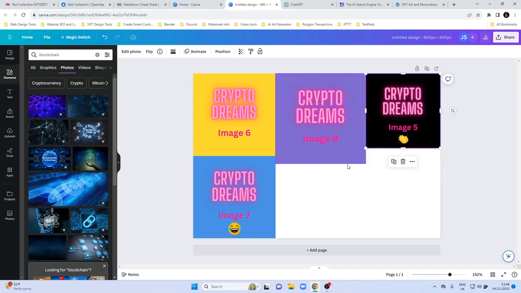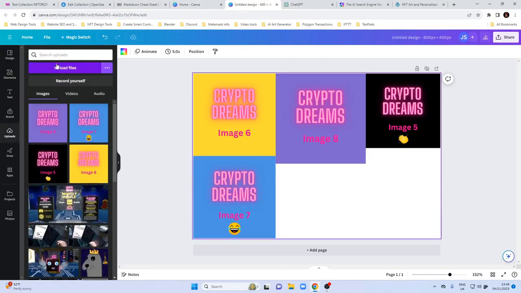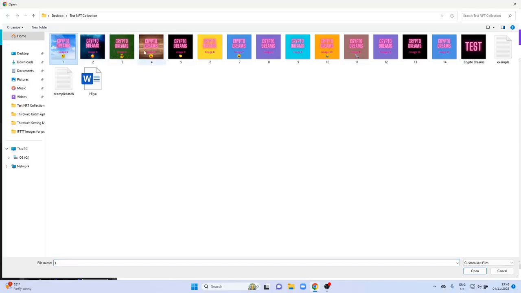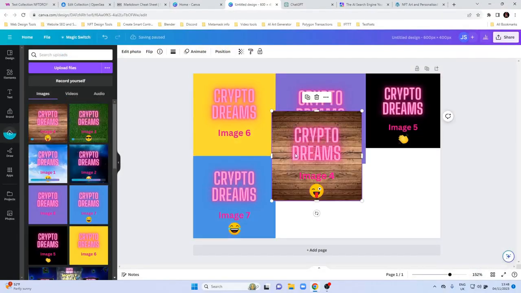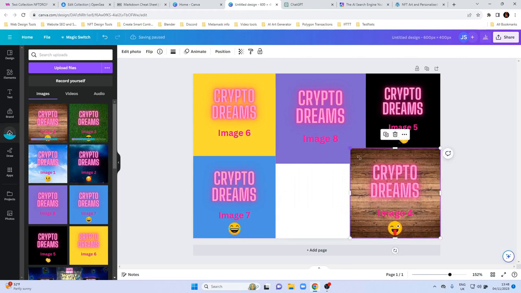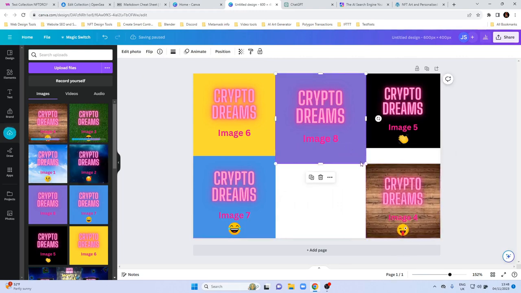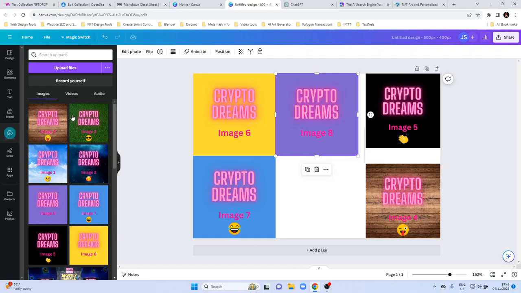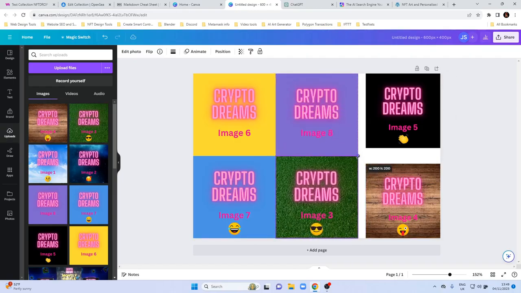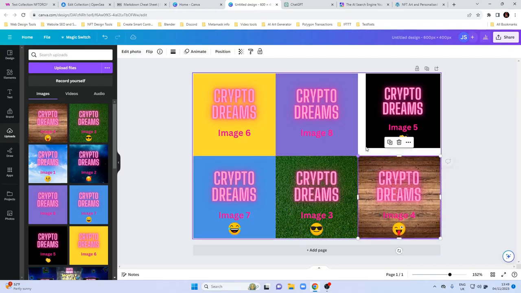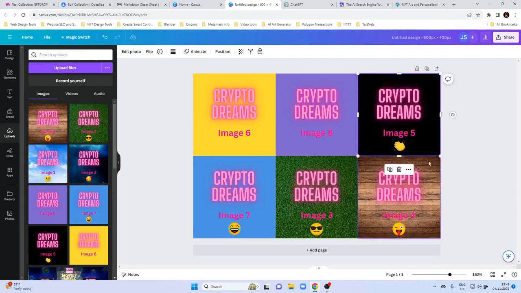Okay, so we're going to import some more images. I think it's quite good to always include images of your collection in these feature images, and also the header one.